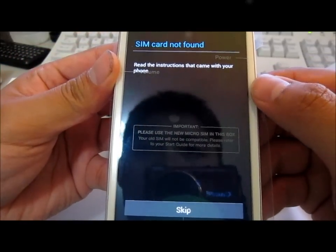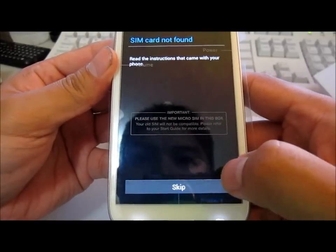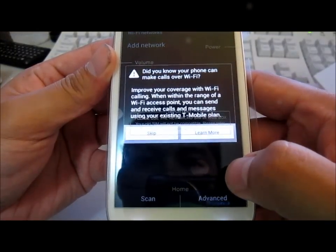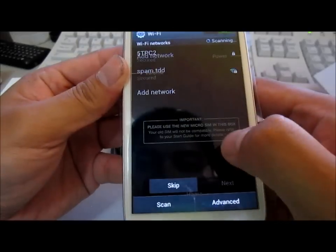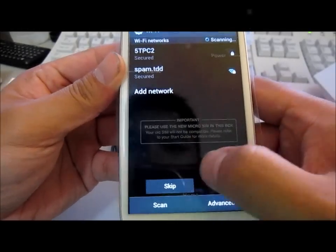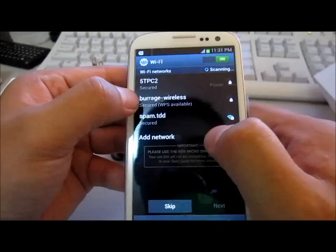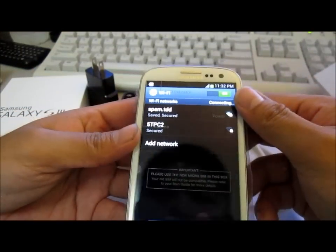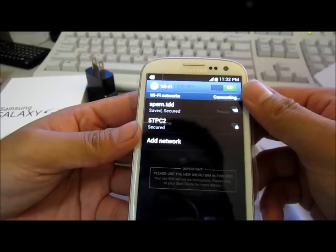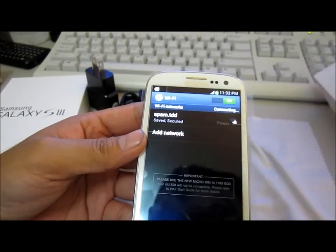Read the instructions that came with your phone. Sure. Skip. I guess let's put in, oops, that's not my Wi-Fi. Let's put in the Wi-Fi password. Alright. It's connecting. It's connected.